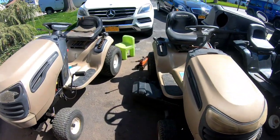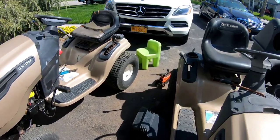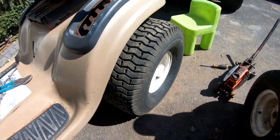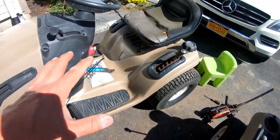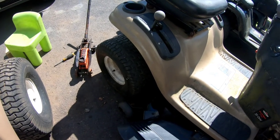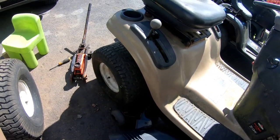So there we go. Those wheels over here are 20s. They're nice wheels. Since I'm gonna probably just junk this, I'm gonna take these 20s and put them on these, and put the 18s back on here.